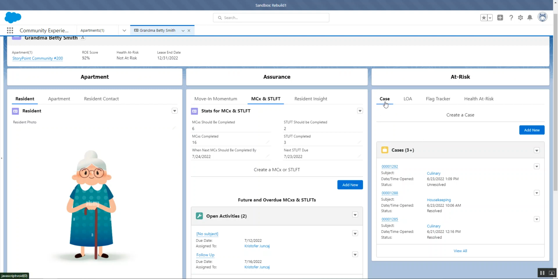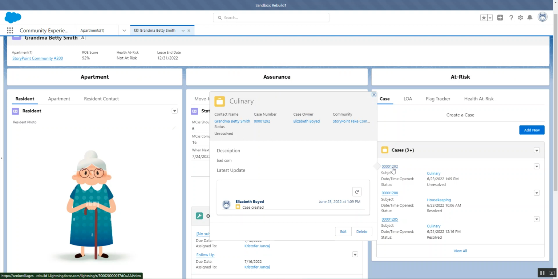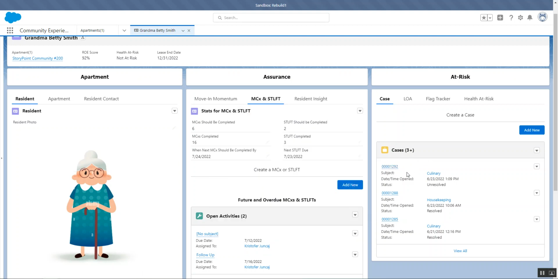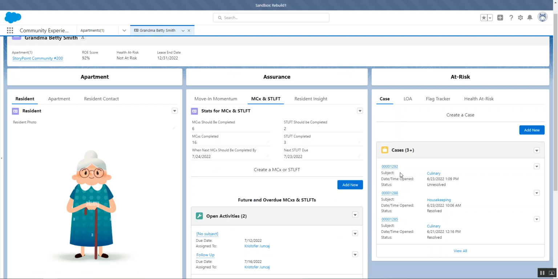So when you click on cases, you'll see here that all the past cases are here. Each case has a unique identifying number. If you hover over it, it'll let you know what the description is. If you click in, it'll open up in a new tab. If you've spent any time in Salesforce or seen any of my other videos, anytime you see a hyperlink like this that is underlined in blue, it allows you to click in to drill into said object.